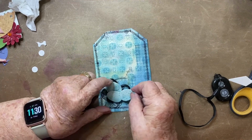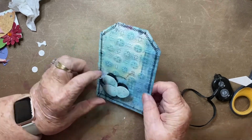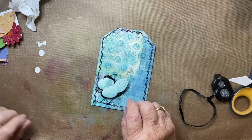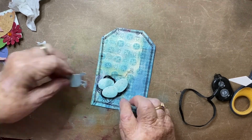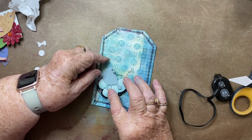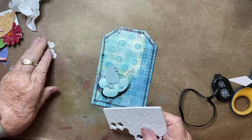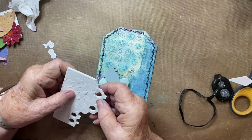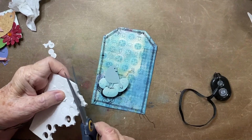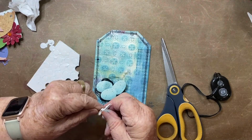Now I'm going to put all my elements on my tag, and we'll be through in a moment. First go the eggs. That's the focal point on this tag, then my little bird. And since the eggs have been put on a dimensional, I'll have to also put the bird on a dimensional. And the top part of the bird will have two dimensionals on top of each other, while the tail and the body of the bird will only have one layer.